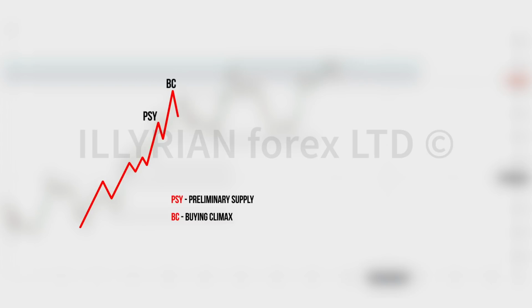BC, buying climax, during which there are often marked increases in volume and price spread. The force of buying reaches a climax, with heavy or urgent buying by the public being filled by professional interests at prices near a top. A BC often coincides with good news, since the large operators require huge demand from the public to sell their positions without depressing the price.